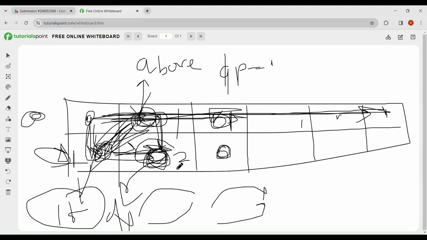Sorry, let's make it in a different color. Here is 0 and here is 1, and here is 1. So at the end position, you will never choose this path. Sorry, here is 1, here is 0, and here is 0. Okay, so up to this string is there. No, I am not able to explain this point here, so let's think of some example.